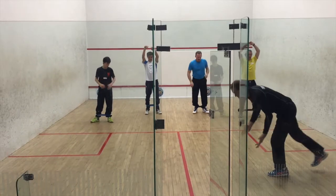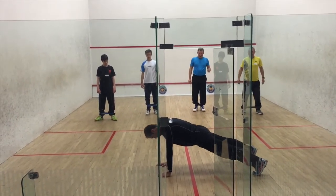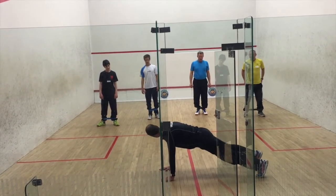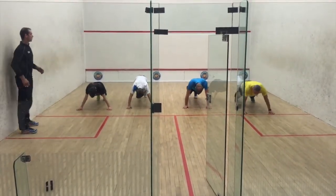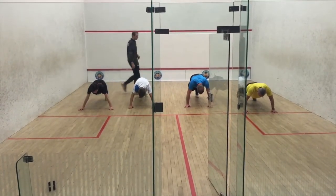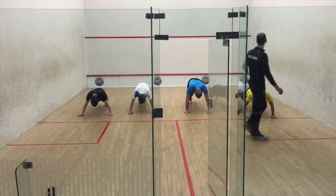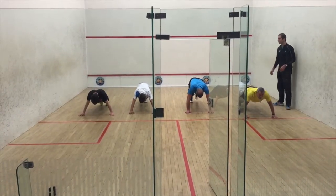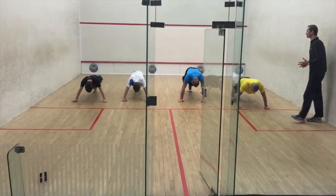Ready — straight into the hip extensions of the glutes, so very much you want to keep both of these very straight. Stomach tight — lift, hold for one second, back down. Hold for one second, back down, hold for one second, back down, just with the dip on. Five one side, five the other — breathe, breathe, stomach tight. Nice and light when the foot goes down, just toe touch. Keep breathing — should be feeling this in your glutes, your foot on both sides, or predominantly the leg that's moving up and down.